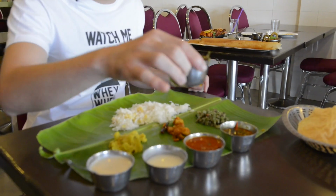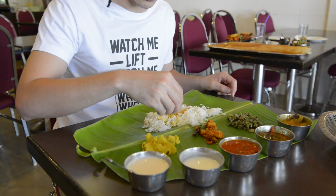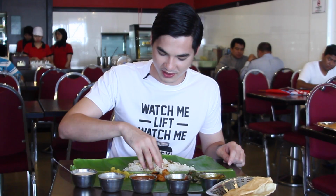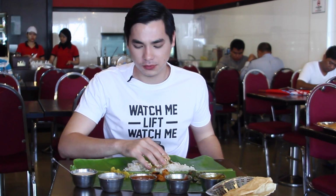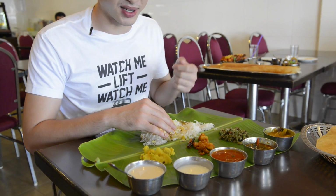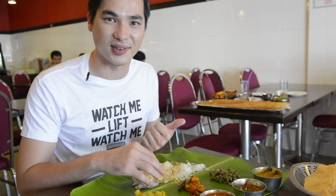Now, the sambar, just a little bit over the rice. And then a bit of the butter gourd together with the rice. Mix it together. Now that's really tasty, fragrant rice because there's a basmati rice there. And the butter gourd itself, it's salty, but it's spicy at the same time, but not too salty. It's very soft, it's not chewy at all. It'll just melt right in your mouth and it'll go down really, really well and really easy. Very authentic Southern Indian cuisine. Very lovely, very nice, very delicious.